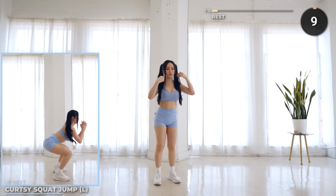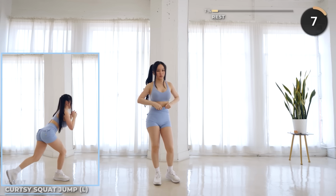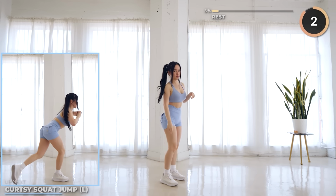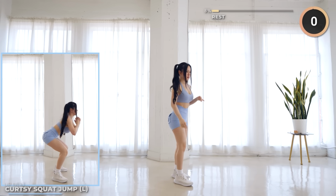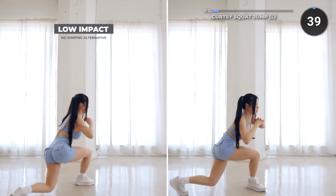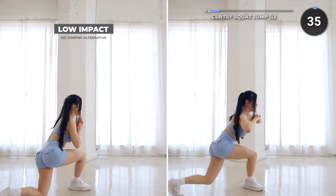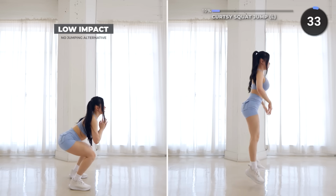Ten seconds rest now and curtsy squat jumps are coming up. Bring one leg diagonally behind you and lunge, then do a squat and jump. You can always follow the low impact alternatives and leave out the jump if you prefer.